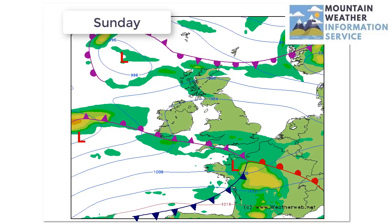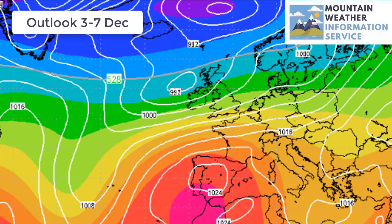Sunday's chart, again, looking rather a mess. There's areas of low pressure moving to the south of Britain, and something of the leftovers of previous lows and showers just toward the north. So snow showers, some hail maybe mixed in locally, some periods of sunshine, probably best across more eastern regions in the Highlands, and it may be that the lakes and Pennines don't do too bad, but just again, watch the details. So the general story as we go into next week is a very similar one to that, with low pressure somewhere around or maybe just to the north of Britain.